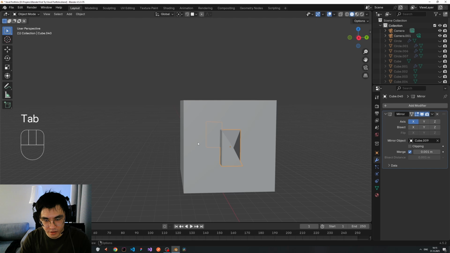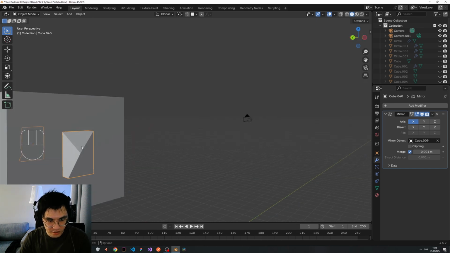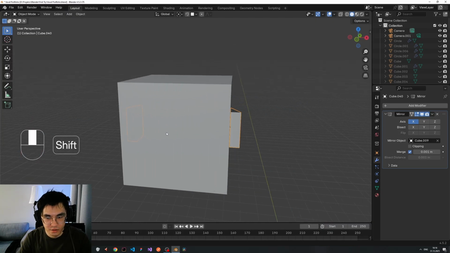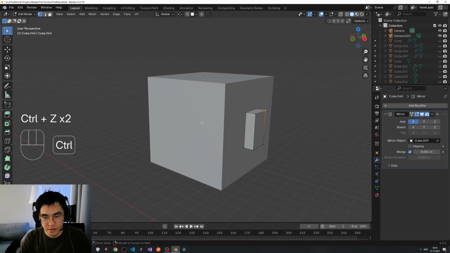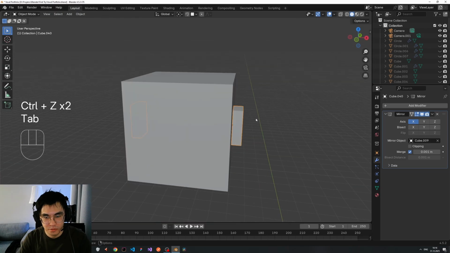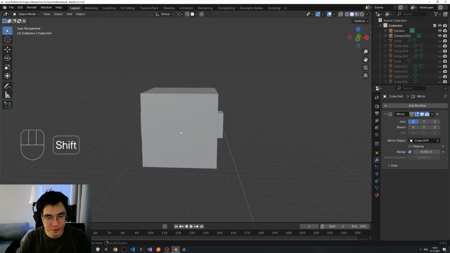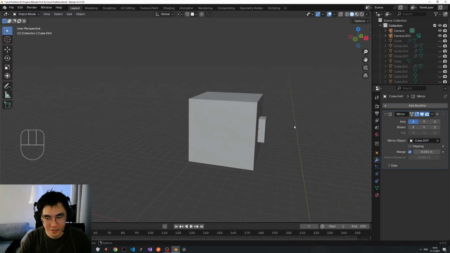You see, I did it on this side and it reflects on the other side. I can directly modify this side. I can only work with what I initially created and applied the mirror modifier to. And it's just gonna mirror it basically. I hope you understand what I mean. So yeah, we create an ear.